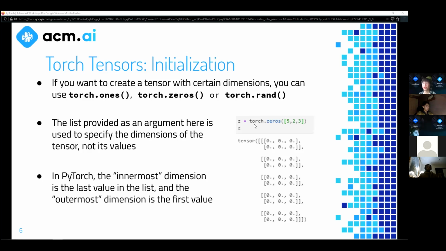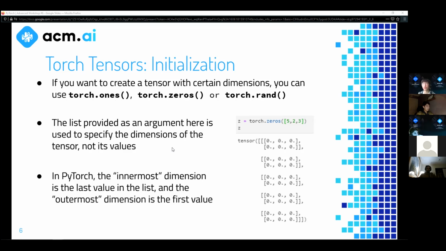Another thing you can do with initialization is actually initialize an array with all zeros, all ones, or random numbers. By random, it's just going to be a number between 0 and 1. I believe 1 is not included, but 0 is included. These are just convenient, for example, when you're initializing the weights, you kind of want to initialize them random. You can initialize random weights using torch.rand. You can also initialize arrays that are zeros or ones using this.